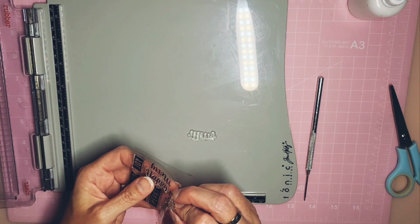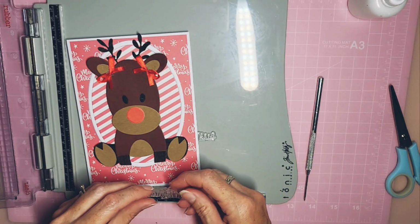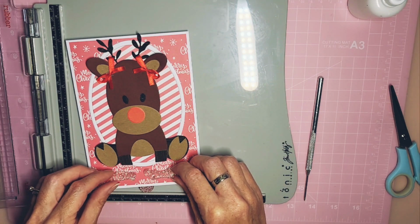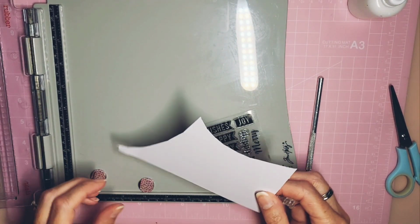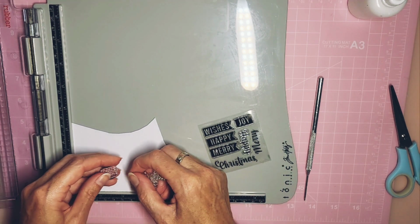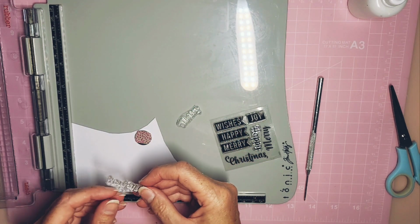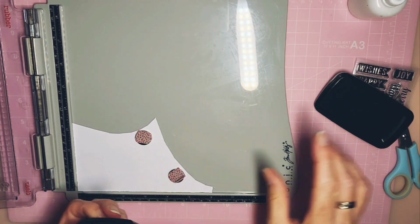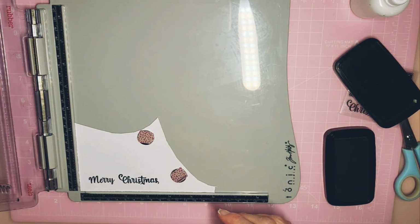These are from an old magazine. Let's have a look. Yeah, so I want them in a line like that. So I'm going to put them on a tag. So I'll get a scrap piece of card. Stick that down in the corner. Right. There, that's fine.